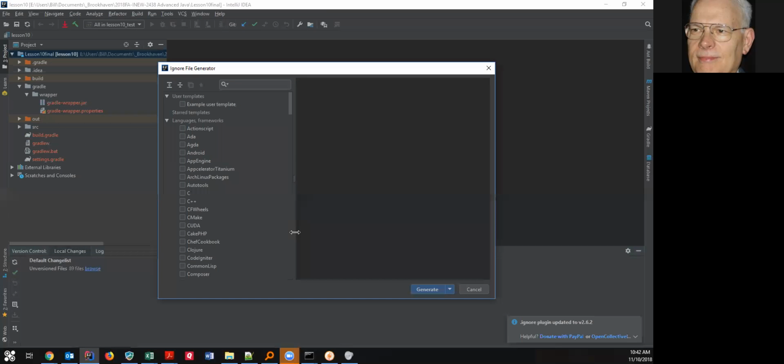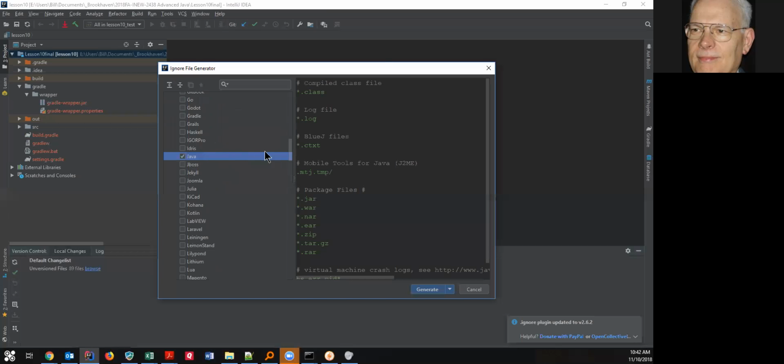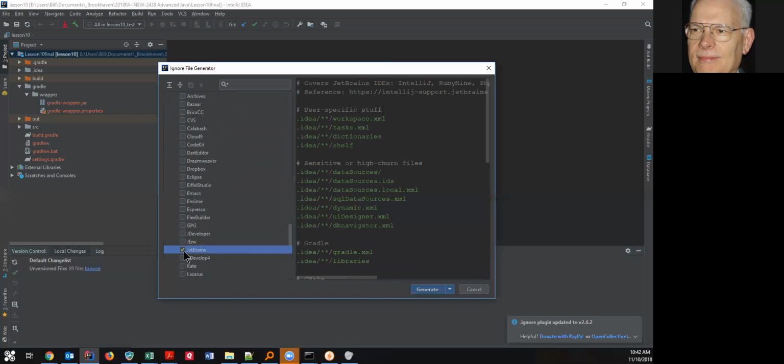And it pops up here with different languages. And we'll come down here and select Java. And JetBrains. And we'll click Generate.